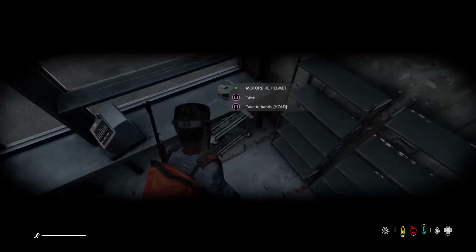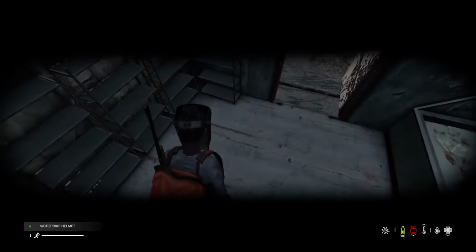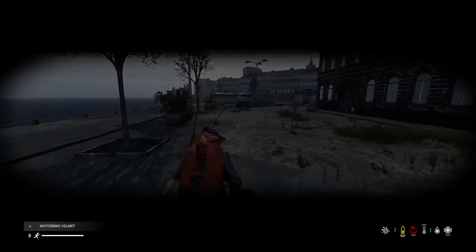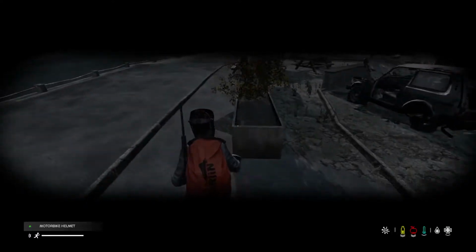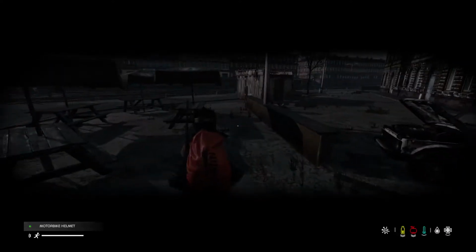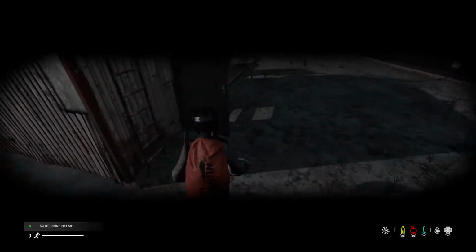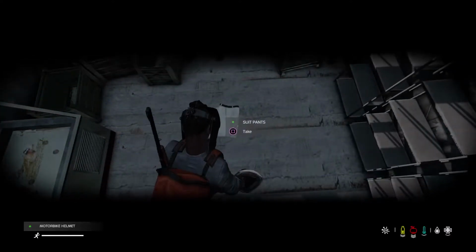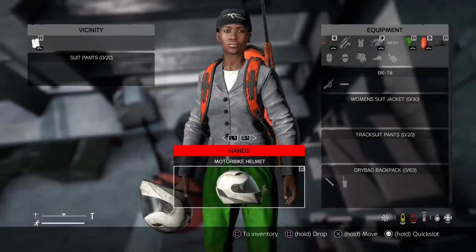That's a jacket. Motorbike helmet. Could be food around here. The other day I got killed in this server. I wasn't 100% sure whether I got killed by zombies or killed by a player. And it turns out I was killed by a player.